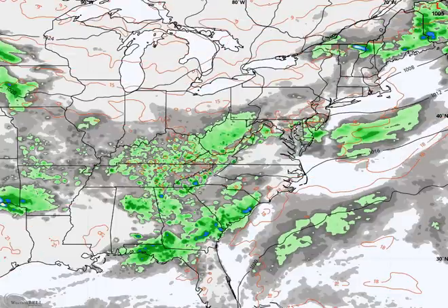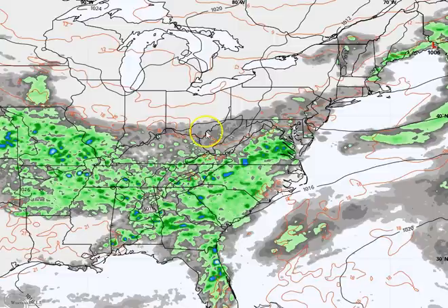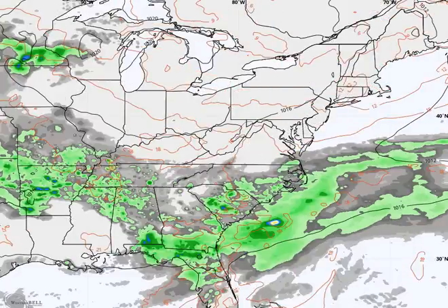Once we get to Saturday, I could see an opportunity for scattered showers and thunderstorms that could produce some severe weather with the actual cold front moving through. Saturday will be the last day of any organized thunderstorm activity, and also the last day the higher heat values challenging 90 or above — at least temporarily. Then Sunday we go back down to something like today, around 84-85 for a high, back to partly cloudy skies, dry with the front off to the south, and northwesterly flow coming back into the region bringing lower humidity.